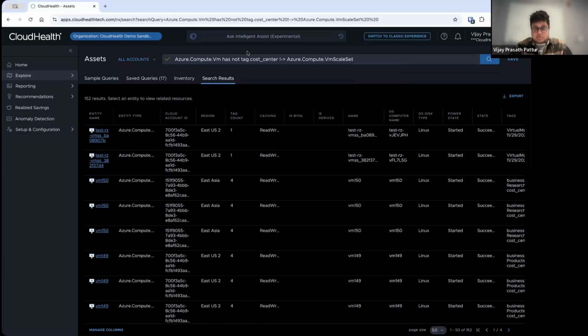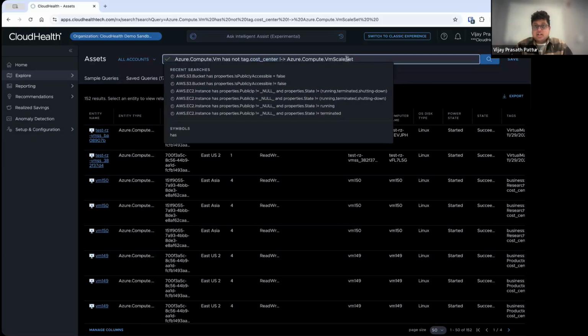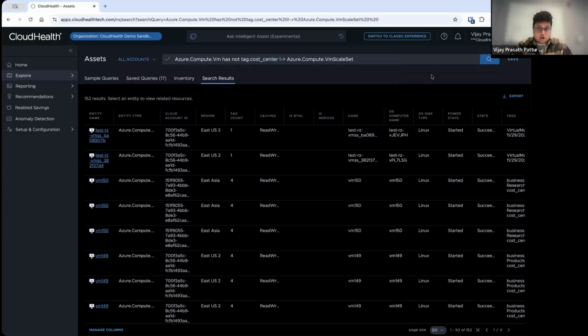If we don't apply a cost center and it does not have a scale set, it will always be up, ergo we'll always be paying cost for it when we don't need to. This is also useful for tag compliance or resource optimization, where you can find instances like this.